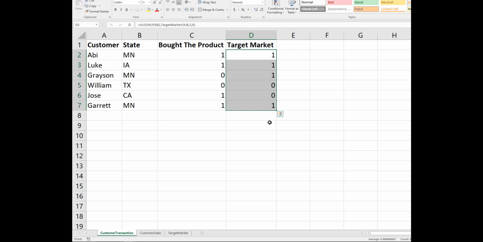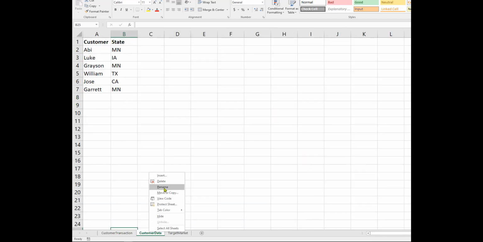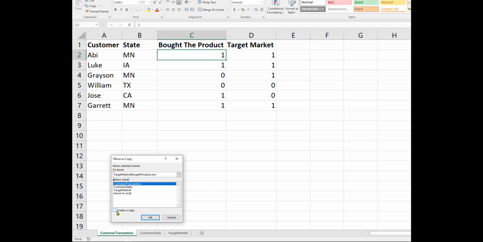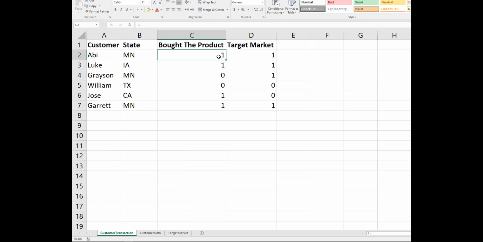Now, one thing I want you to be aware of that most business classes don't teach you is I want you to pay special attention to this stuff. Because if we were to delete this column here, I guarantee you we'd have errors. We'd have these things called reference errors all over the place. So if you were to export this sheet, move the sheet into a new workbook, you would lose all of these references over here.